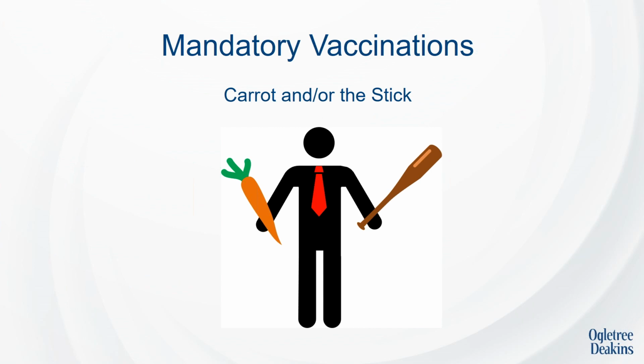If you're going to have a mandatory vaccine program, it is critical that you understand the two exceptions to mandatory vaccinations that you must abide by. So under the ADA, of course, there are some people who, for medical reasons, cannot get vaccinated. If you have someone who asks for an ADA accommodation for a mandatory vaccine, you should do that in the same manner that you would any other ADA request, which is give them your ADA form, have them go to their doctor. The doctor determines whether or not they need an exemption from the mandatory vaccine policy, just like from any other work rule under the ADA. And then you as an employer must determine whether or not you can make that accommodation.